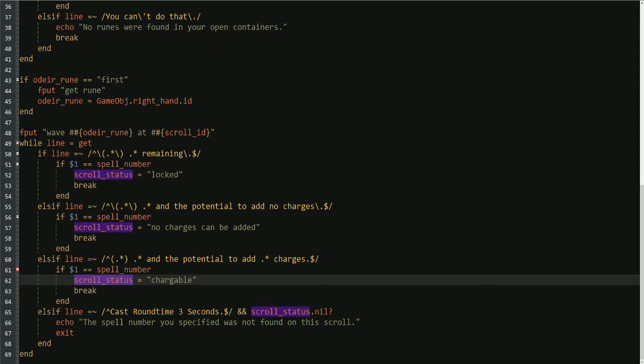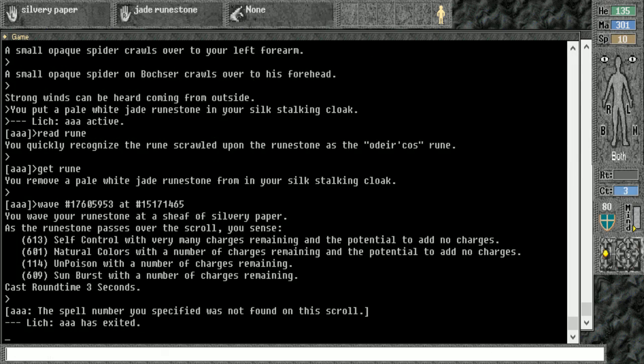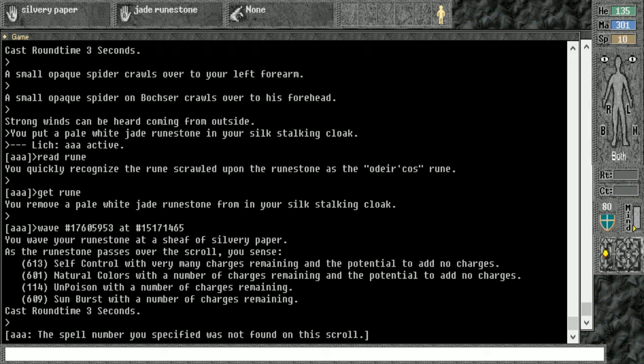Let's see if this works now. I'm going to start the script up with a spell number that is not found on a scroll, like 101, for example. Let's see what happens now. There you go. See? So it found our runestone, which is the first one. It got it out of our sack.